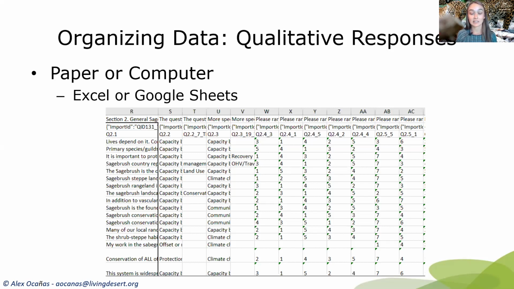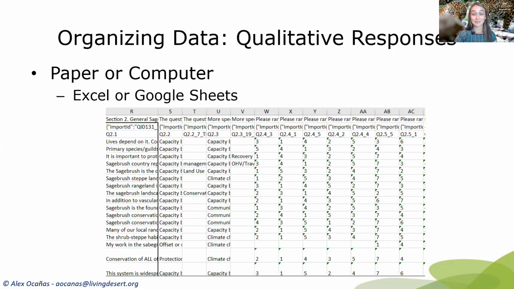All of that can be done in an Excel sheet. So for the most part, you're going to do some organizing of your data in an Excel sheet, or Google Sheets, which is a free, open access version of pretty much the exact same features. You might also have it in a Word document, but I'm guessing that this will be the most common.